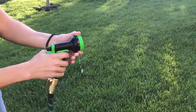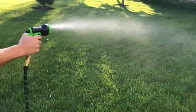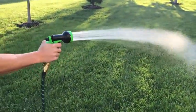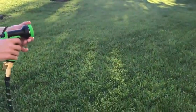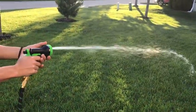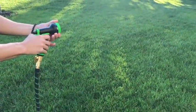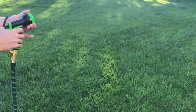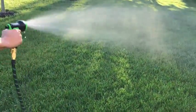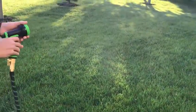Nice little center, a full. Here's a flat. The shower, that'd be good for the garden. There's a cone, the jet, the soaker, the angle. There's a nice little mist, for the grass, for the flowers. Yeah, all the different ones there.